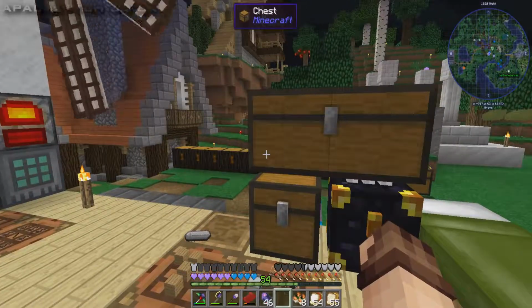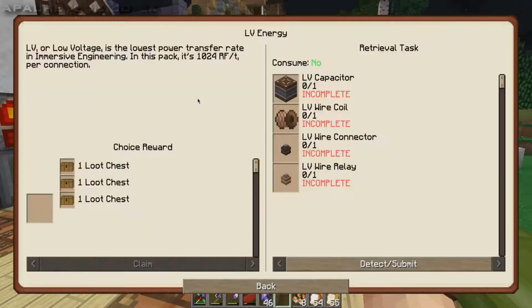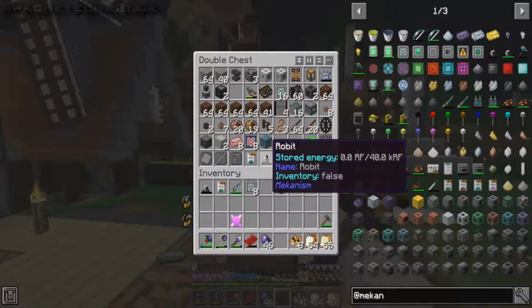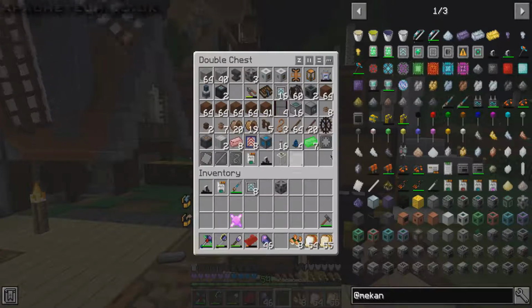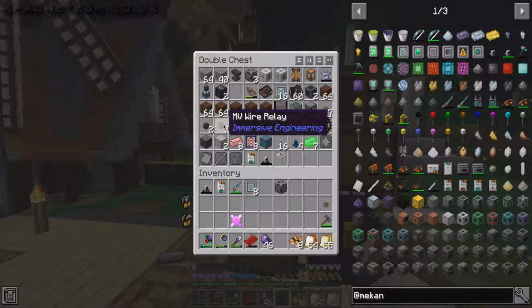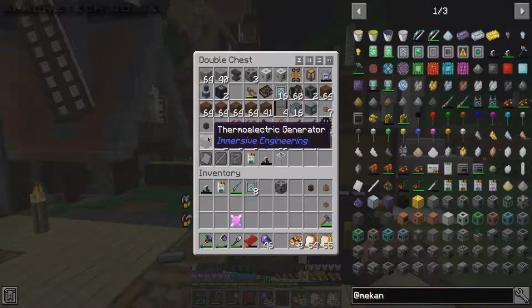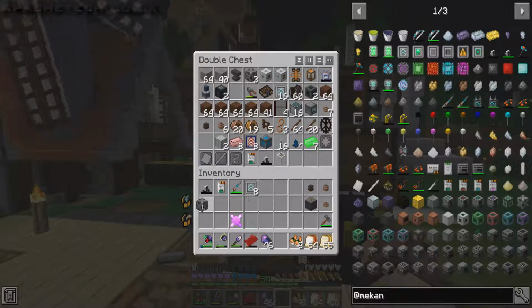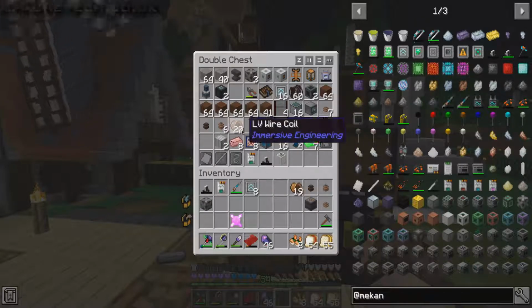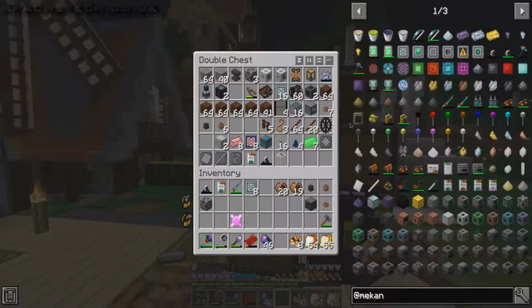So next, what do we have next? We go back. The LV, we need LV capacitor, LV wire coil, LV wire connector, and LV wire relay. So in here we have actually some MV stuff as well. So we'll grab one of those. We'll grab an MV one. Grab an MV one. Let's just take some of the stuff out of here, which is being built. LV wire coil. What else?